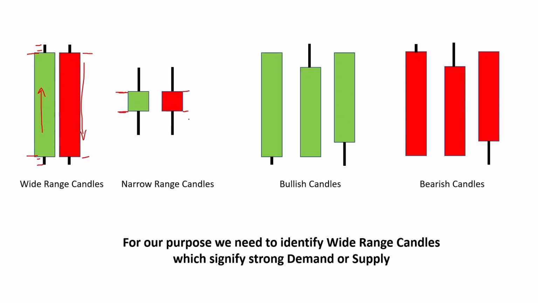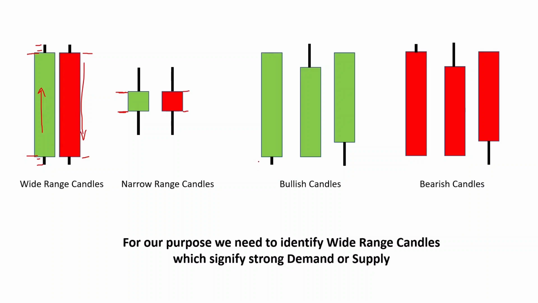So basically, a strong candle denotes strong demand or supply. These are candles which show that price moved one way without much resistance or without much counter force. These are the candles that we want to identify on a chart, because they very strongly tell us that the equilibrium is shifting. It tells us that price is not in balance, and either the buyers or the sellers are trying to control the price.